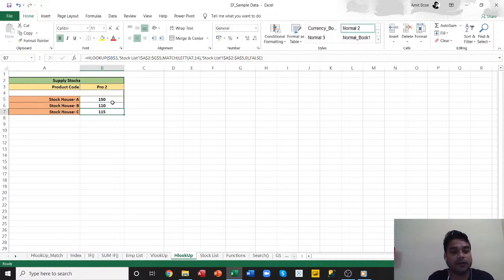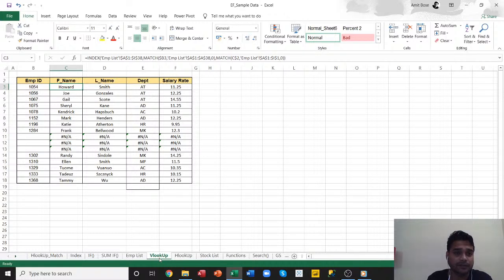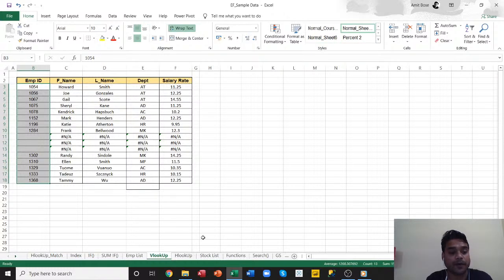And this is how I got all the HLOOKUP values without writing a different HLOOKUP formula for each of the rows. Now these things at the initial stage will look a bit confusing for you guys. After this session, you can review this video, stop, and understand the formula. These are very powerful formulas which we can use under the Advanced Excel option. They are a bit complicated, but you can use them in solving large sets of data where you have to work on various scenarios of fetching data against particular conditions, just like I have done in terms of the employee ID.